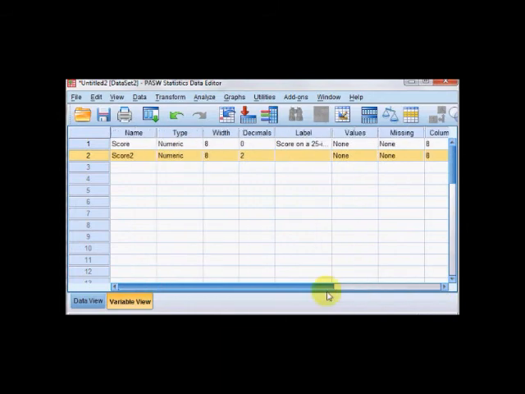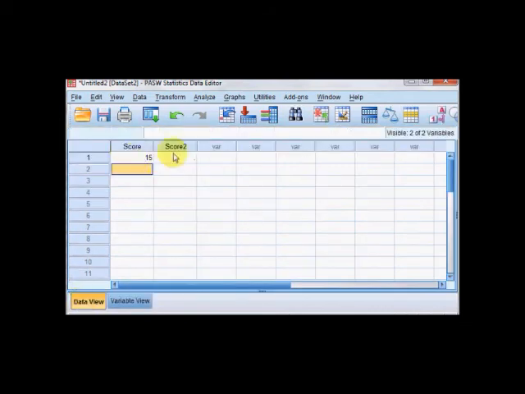The ones on the right hand end you very rarely need to change. The ones that are more important and more useful are decimals, label, values, and later on missing. I'm going to come back to talk about values later on when I talk about entering different types of data.